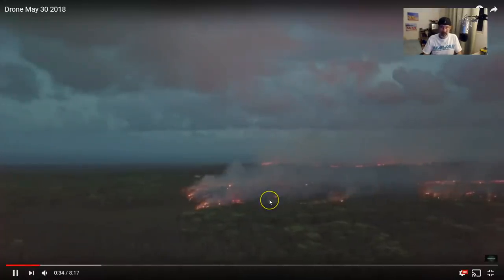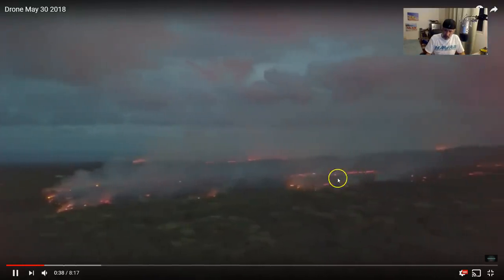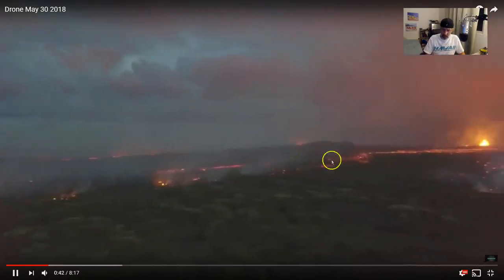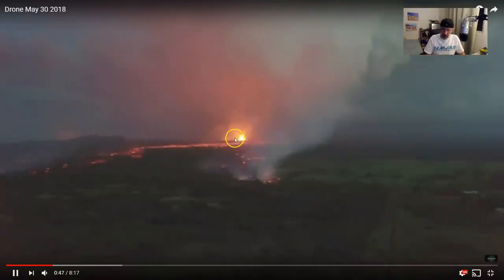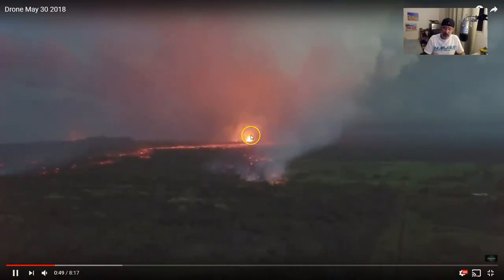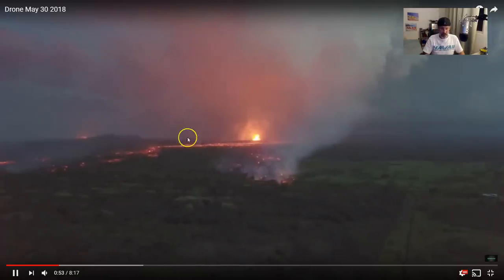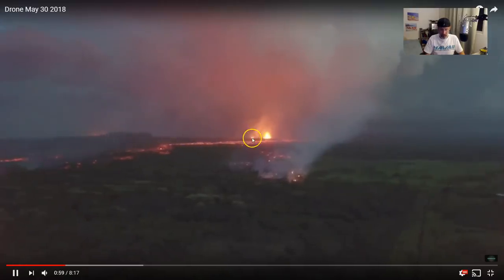This bed is being pushed by that river. As you can see there, you'll be able to see it at night better. But it is a hot river coming from, guys, that's Fissure 8, believe it or not. Way over in Leilani, you can see it. This is PGV in this area, and on the other side is a fissure. That's a fissure line that runs all the way down this way, all the way down.